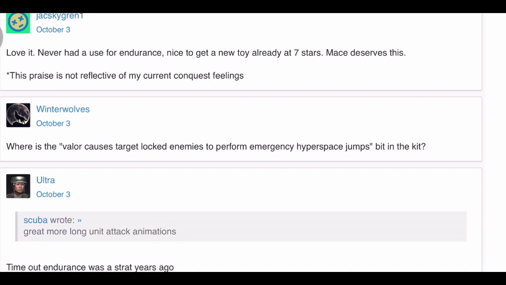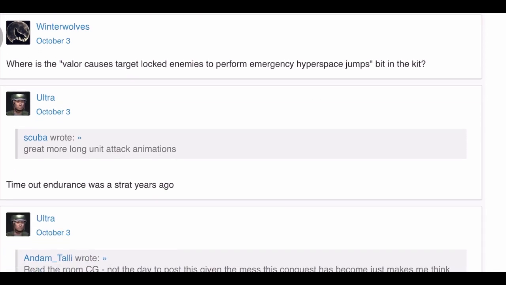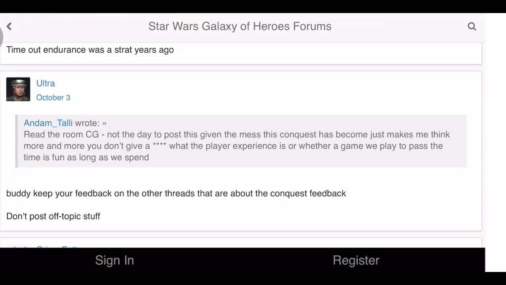Where is the Valor causes target locked enemies to perform emergency hyperspace jumps bit in the kit? What? Is that a joke or what are you talking about? Timeout endurance was a strat years ago. Oh, timeout endurance was a strategy years ago. Really? I don't remember that. Read the room, CG. That's some other comment I haven't seen.